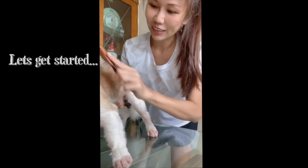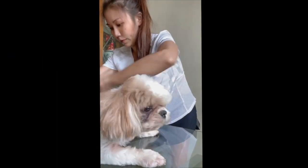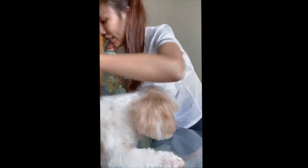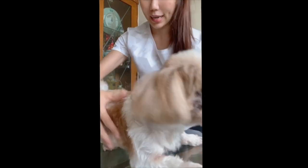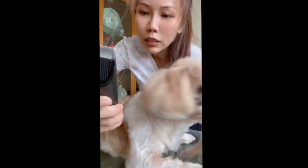So what I'll do is I'll brush him first. Okay, Kiki, come. Kiki, come here. Kiki, sit, okay? Kiki, sit. Okay. So I will set the shaver to 6mm. So we'll start off with 6mm first. Let's see here.